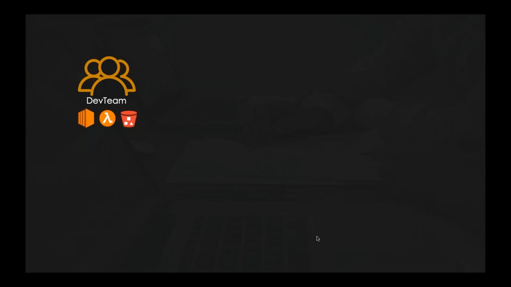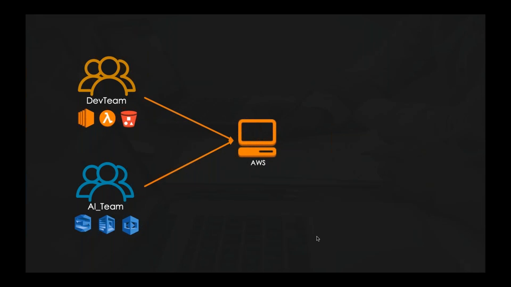If you want to give these users access, you can do so with the creation of their AWS account ID. Let's consider there is one more AI team in your organization, which wants to have access to Lex, Rekognition, and Polly. These are three AI-based tools available on AWS. So if these people want access to your AWS account for creation and managing of resources, you should not give them entire AWS account access.